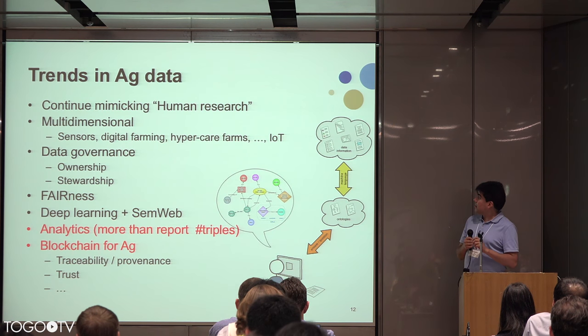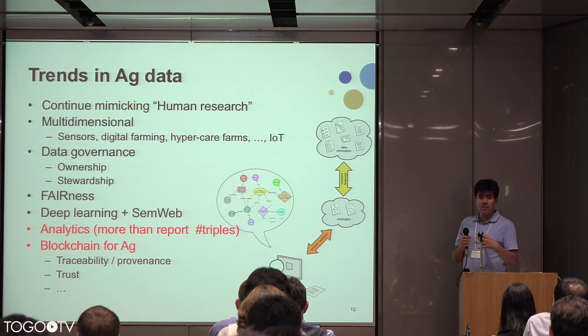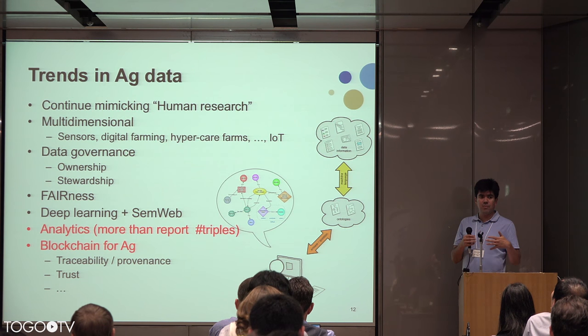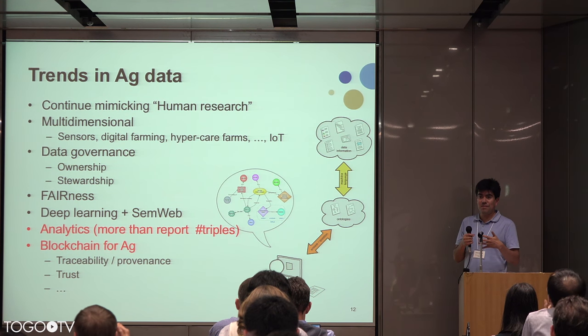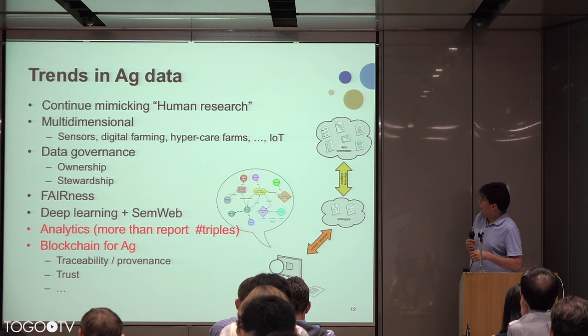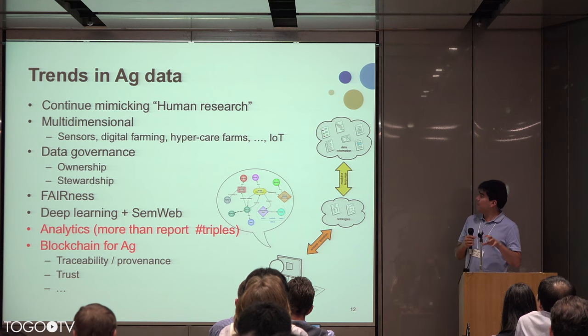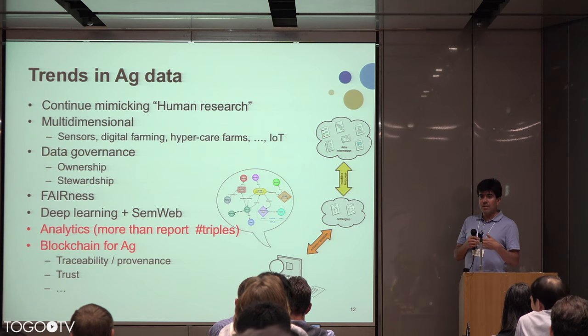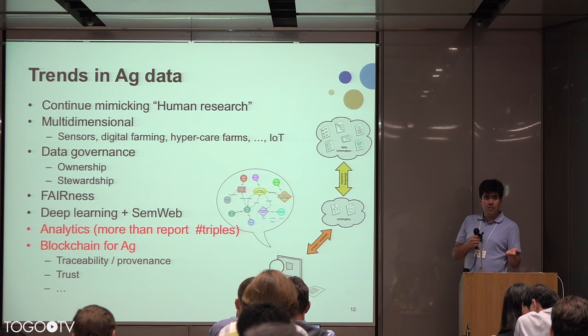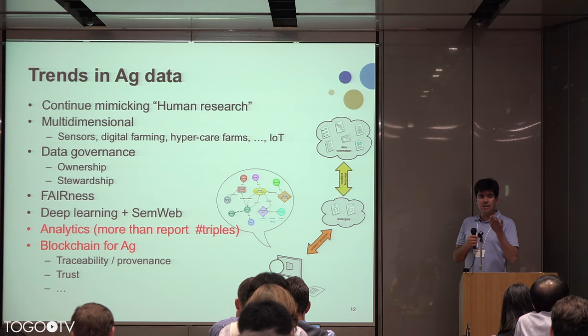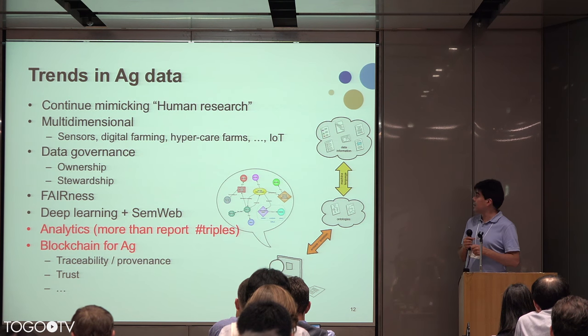Regarding the trends, I mentioned that this is a big trend because normally the agricultural sector has been always sort of delayed compared to human research and other fields where, of course, there is much more funding and much more organizations dealing with it, because we have to save first the humans and maybe then the plants. But one of the trends, of course, is that we continue mimicking or copying what is happening in the human research area. So we are trying to always see what are the results there and trying to compare. Can we also translate, for instance, these algorithms, these libraries, and see whether it's also working in agriculture?